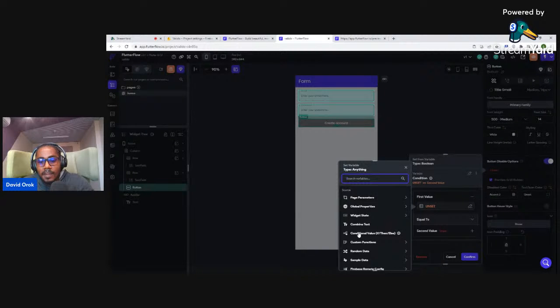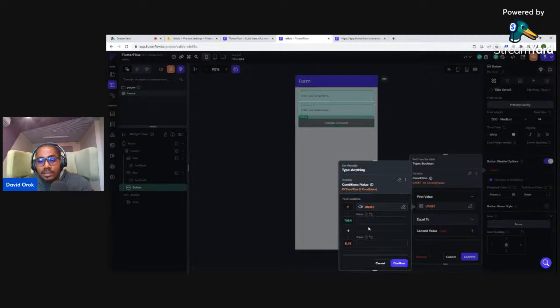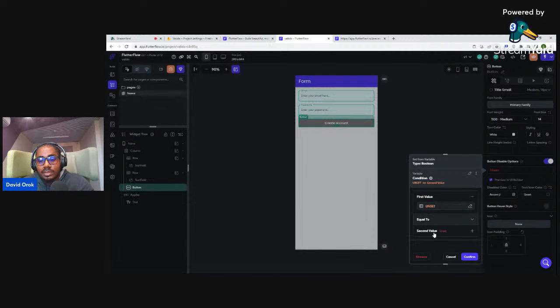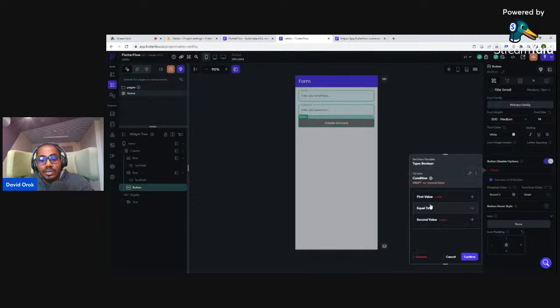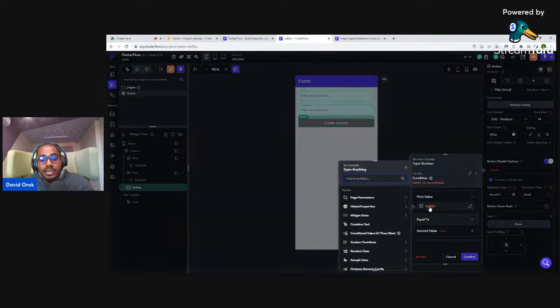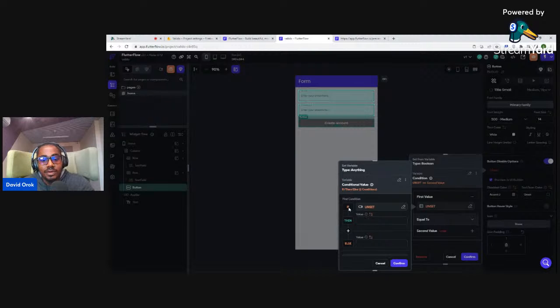Now, am I missing anything? No, I'm not. Let me cancel it and take it back so you can see what I did. Let me remove this. I clicked on onset, and then I went to single condition. And when I'm trying to set the values, I didn't just set the values here. I clicked on insert again, and then I actually went ahead to do a conditional scenario. So here I will say if, I want to do some form of if and else statement.